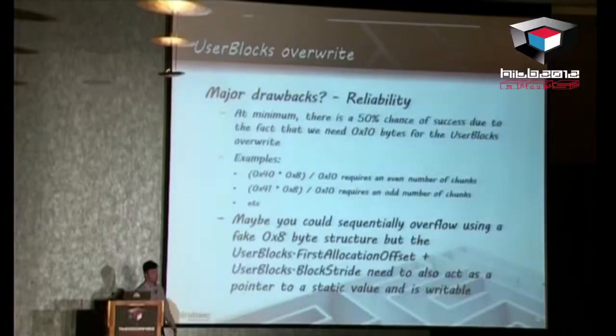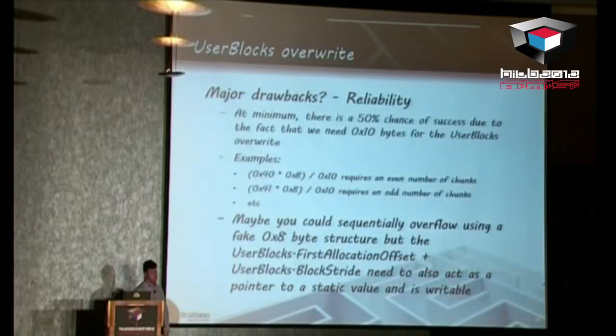So, I was thinking about this, like what the problem has to be, being divisible by 16. But looking at this really closely, you could actually possibly make it much more reliable, by having the fact that you can overwrite with an 8-byte fake structure of the user blocks, and just sequentially overflowing just 8 bytes and not even using the 16 bytes.